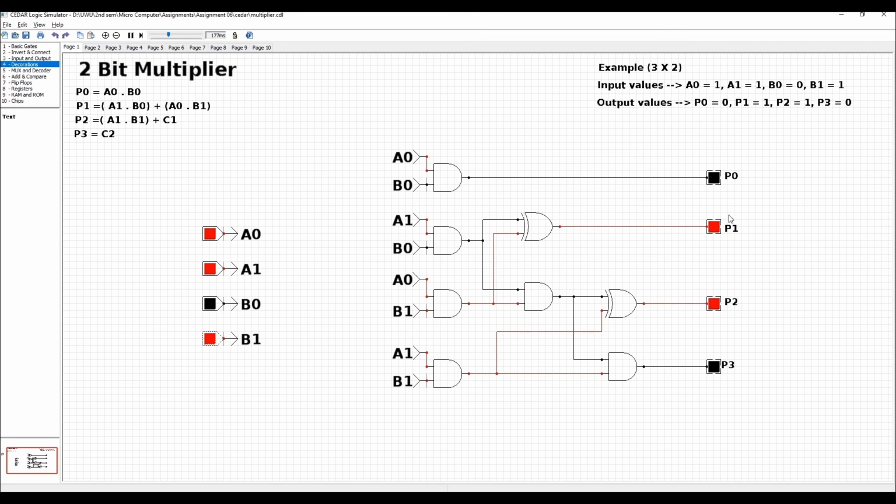So here is the output. We can see P0 is 0 as expected, P1 is 1, P2 is 1, and P3 is 0. So this circuit for this 2-bit multiplier is correct for our example. So this is how the 2-bit multiplier works.